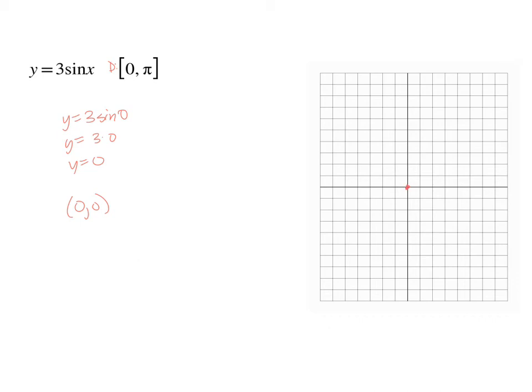And if we do our x-intercepts, plug 0 in for y, divide by 3 would still be 0. And again, from the unit circle, we should remember that sine x will be 0 at 0, pi, 2 pi, and so on. So it'd be every pi apart. So if I was to do the entire graph, we would graph this at every pi location. So it would look something like this, and also in the negative direction. And then we would draw our full graph as a regular sine graph. So the only thing we have to be careful of in this case is our domain is only between 0 and pi.